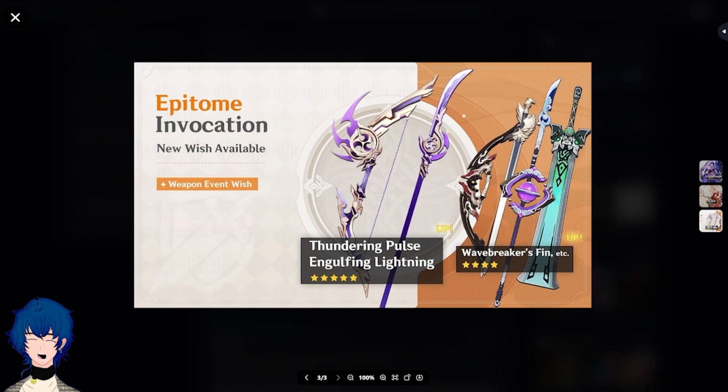Then for the weapon banner, I would only pull if you are guaranteed getting either Thundering Pulse or Engulfing Lightning, especially if you already have Raiden or Yoimiya. Otherwise, in my opinion, this is a skip. Luckily for Raiden and Yoimiya, they have lots of other options besides their signature weapons. Also, the 4 stars here are not that great compared to other weapon banners, so this already to me devalues this weapon banner. And that's pretty much everything.